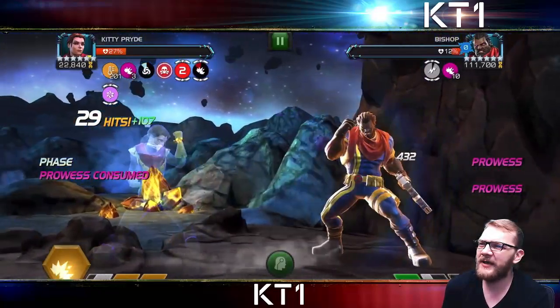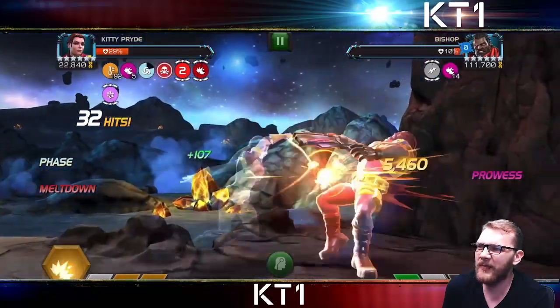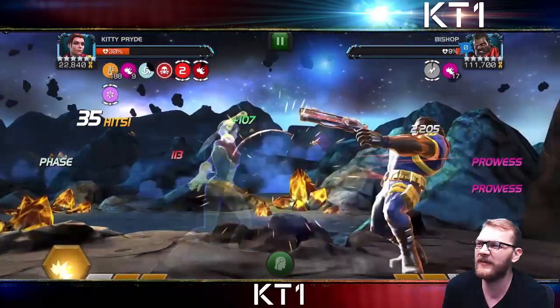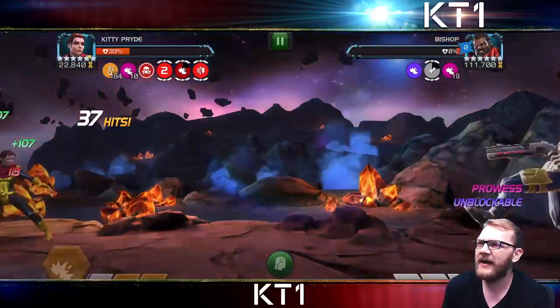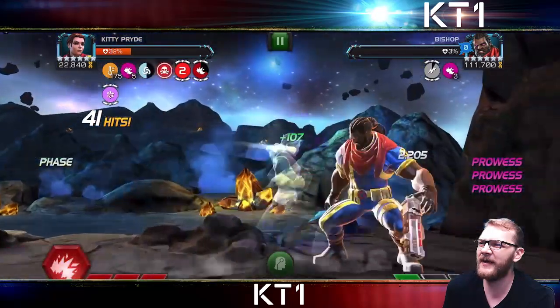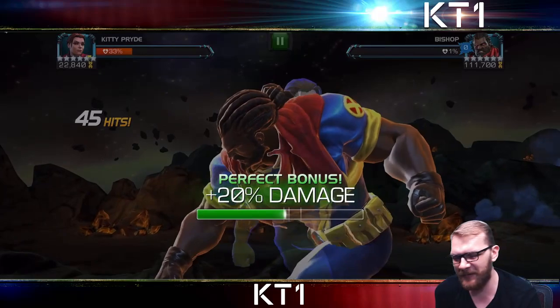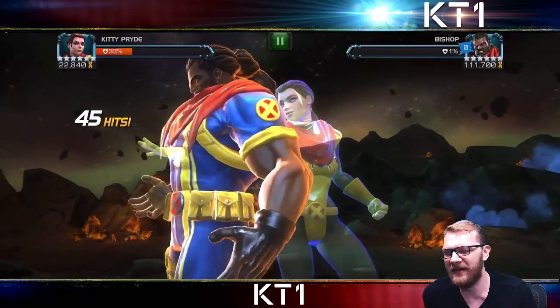I'm at 27% here, Bishop is at 12%, sweet. I'm going to be trying to phase through that Meltdown timer again, so we absorb the damage thanks to the phase. And I could have gone for level 3 before already, to be honest, but we're going to do that now. So in a second, 10 prowess, he's at 1%, we're going to be finishing like a boss.